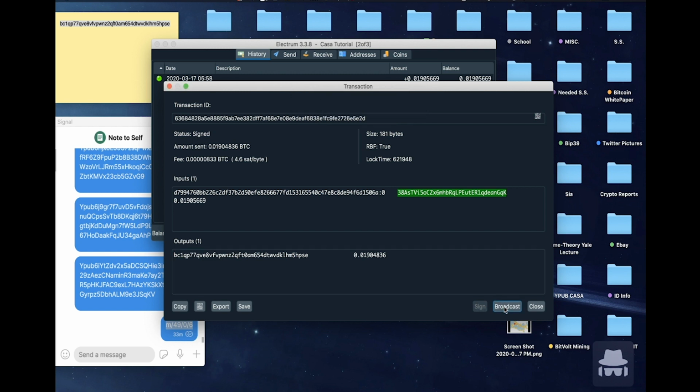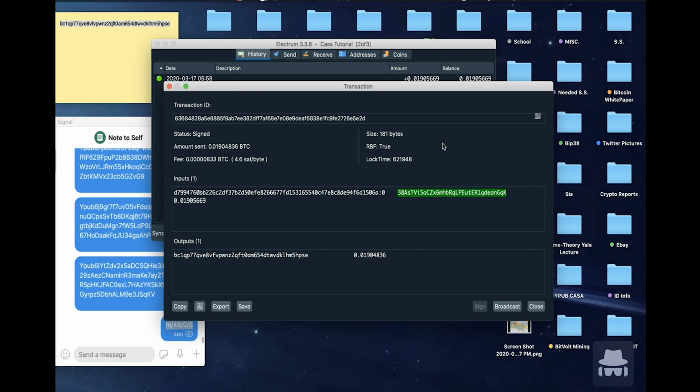And you're going to hit broadcast. And there you go. That's how you send, just in case Casa's system is down. That's how you set up an alternative way to send your Bitcoin without using Casa's API.